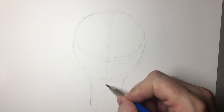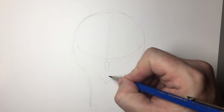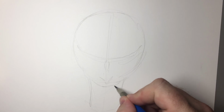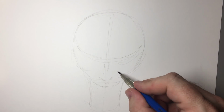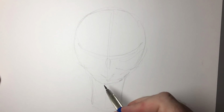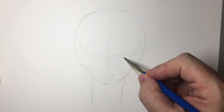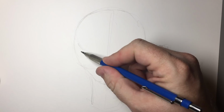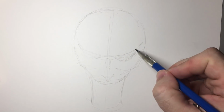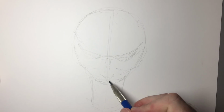Now, I like the Joker looking down. Again, I feel bad because the Dawnbreaker drawing that we did had the same kind of tilted downward gaze looking up at you. But for the Joker, that kind of thing works really, really well. And we're going to be conscious of the placement of his eye sockets here. Just indicate them. And look at this. Already he's got a kind of scowly demeanor.